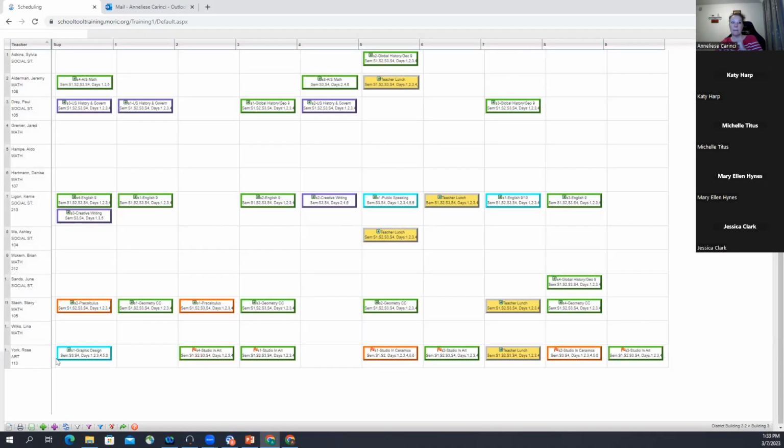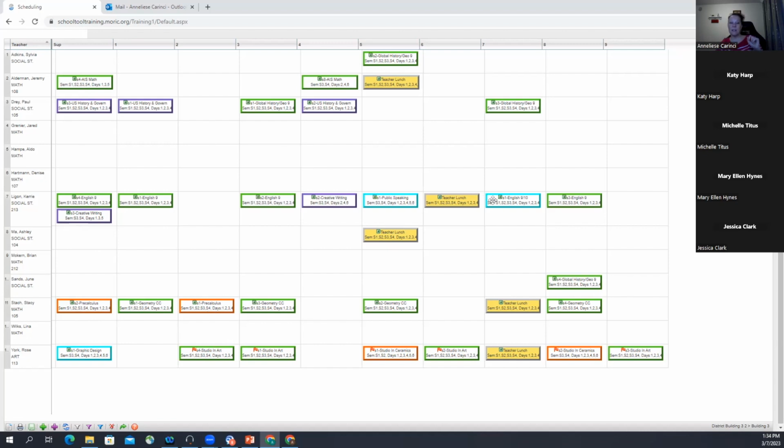And as you can see, art came down here, and one art teacher, it looks like, but those classes came in. So now I can compare. Again, here's a blue tile. If a student chooses graphic design and they also want pre-calculus, then they are going to have pre-calculus here. If you find a bunch of blue tiles here and any of those kids want pre-calc, you're going to be filling this class up pretty quick.